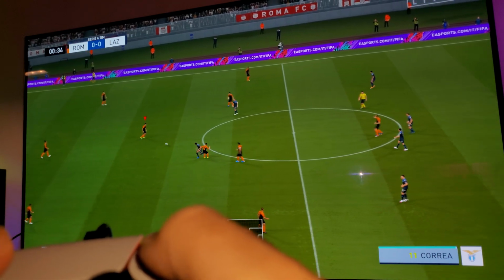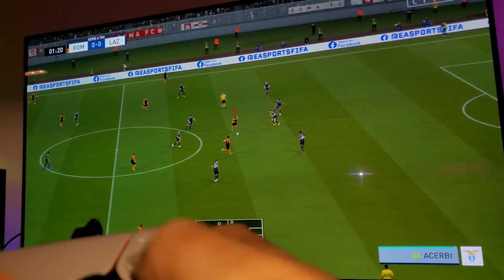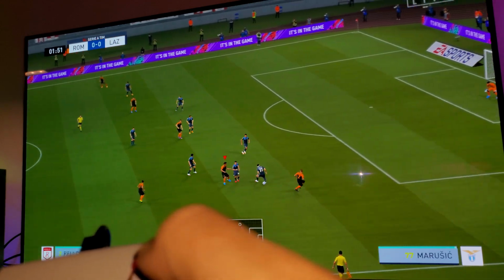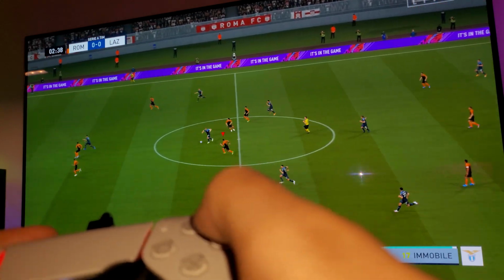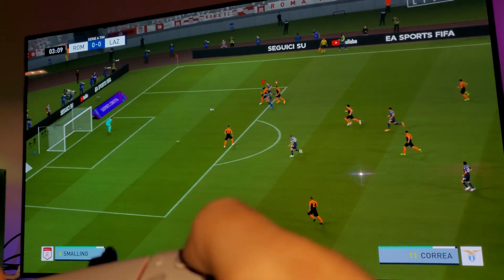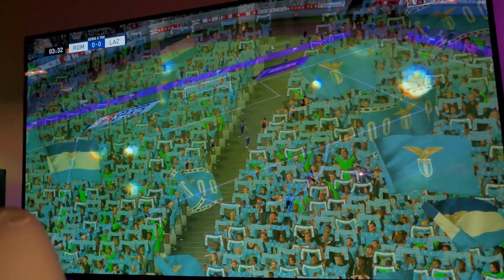And of course, having a great TV like this, you are going to benefit. There's really no question about that. You're going to have a huge benefit from having a TV like this. But I don't want to sound like a salesman. I think my videos will convince you one way or the other.